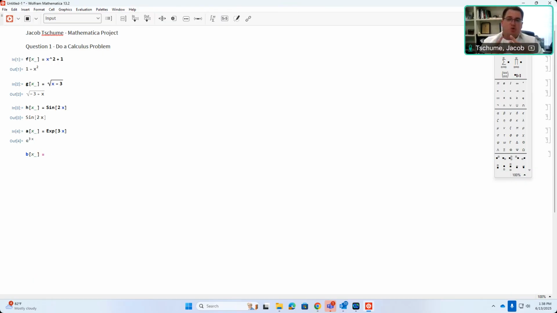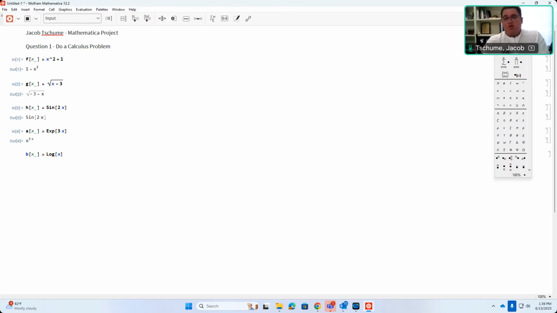When you do a natural log function, you're actually going to write it as capital Log. Since natural logs are a lot more popular than the rest of the logarithms in mathematics, it's the one that's built into Mathematica. So when you do Log of, and I'm going to just do x to make this one easy, that is the exact same thing as a natural log function.